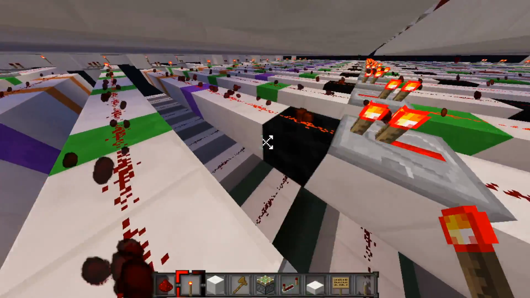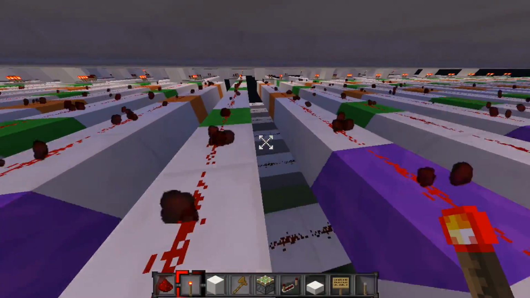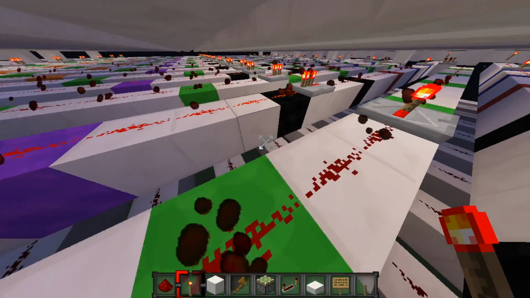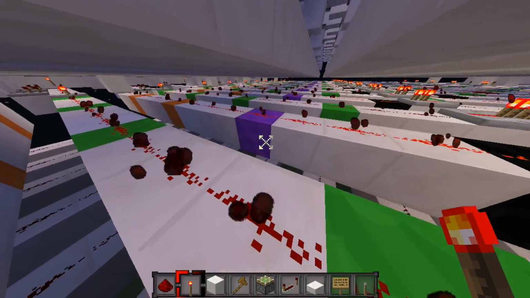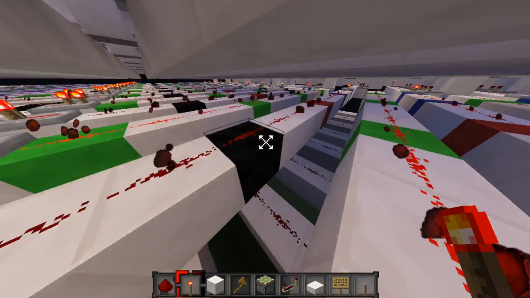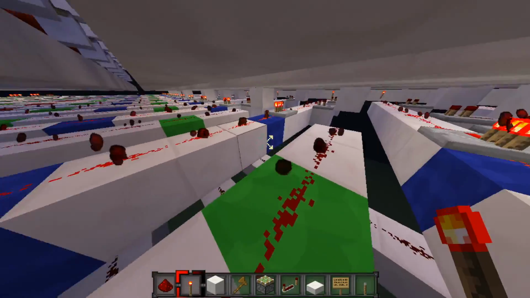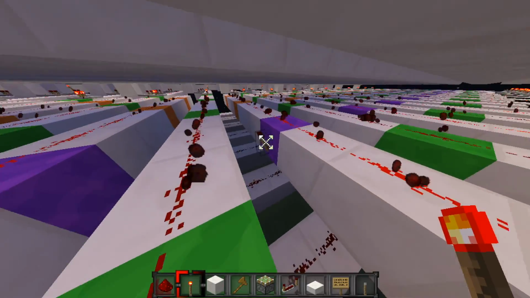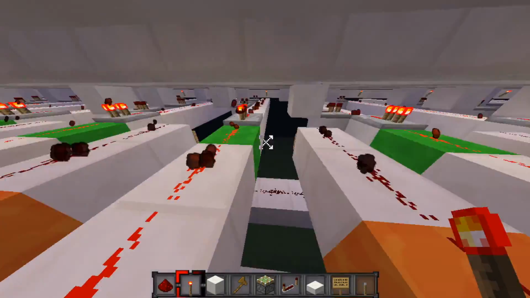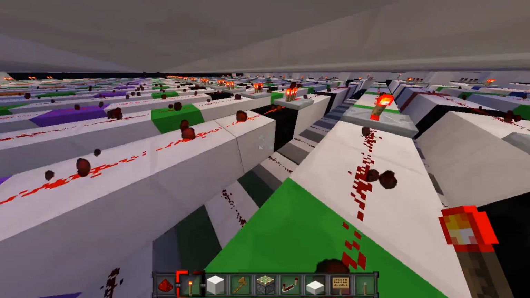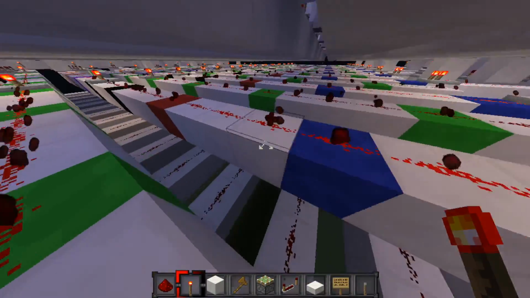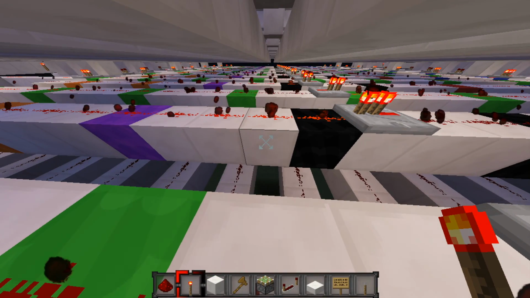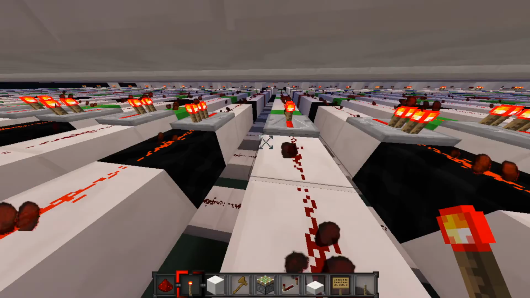The way we're going to do this is we're just going to need to move something that is equal to 0 into that display. Let me try to explain this. What we're going to need to do is move from somewhere that we have a number equal to 0 to the screen.